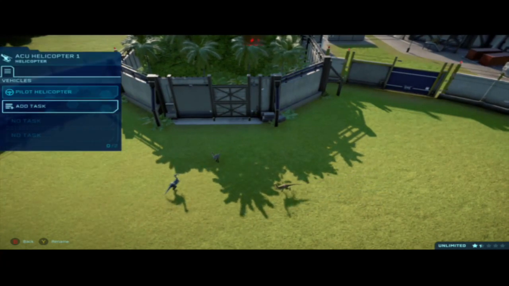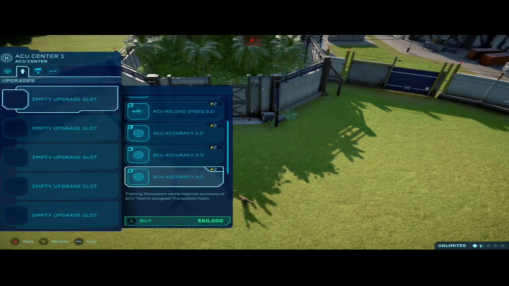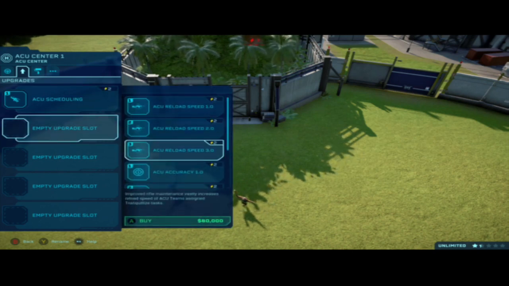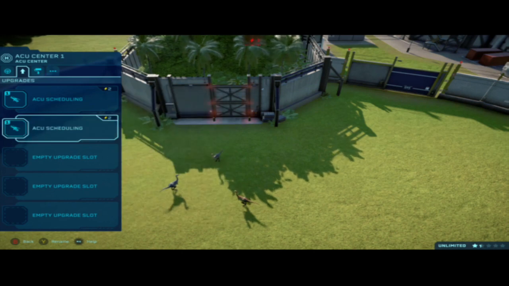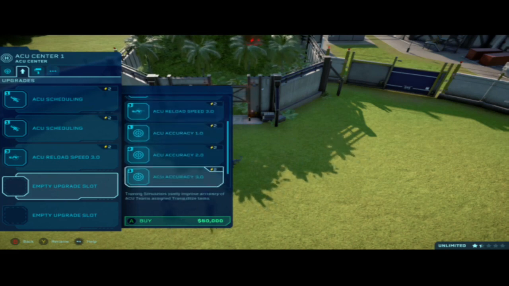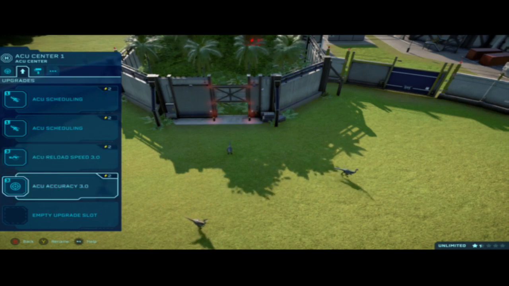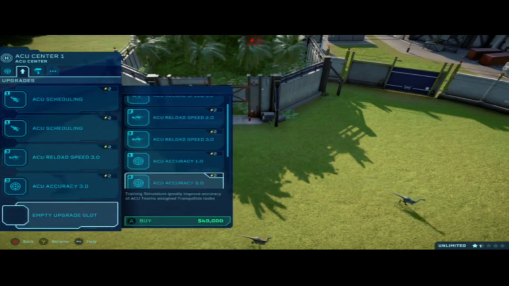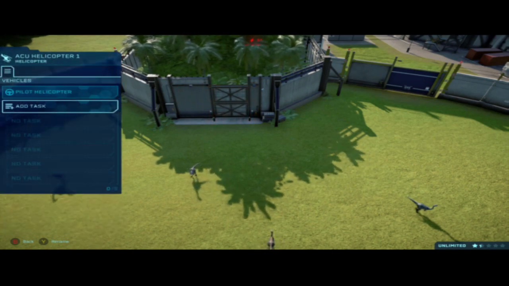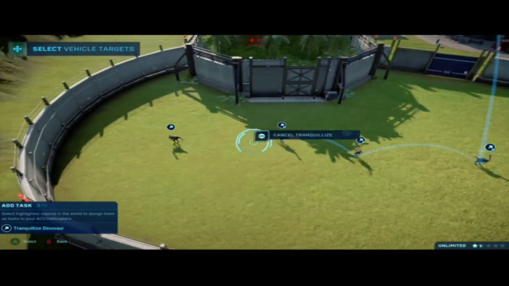And while we're waiting on him, actually, I totally spaced on going into the ACU to add in one of the major things for the ACU I'd highly recommend once you complete, which is scheduling. And then, obviously, maybe some accuracy and reloading. I've noticed that if you do like 2 of these, it doesn't really seem to make a huge difference. So I like the scheduling, because it makes it so you are able to get everything you need, hopefully, in one swoop.